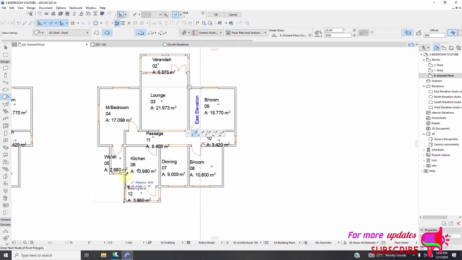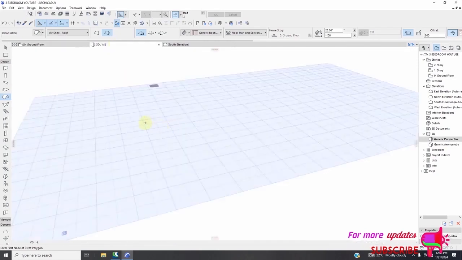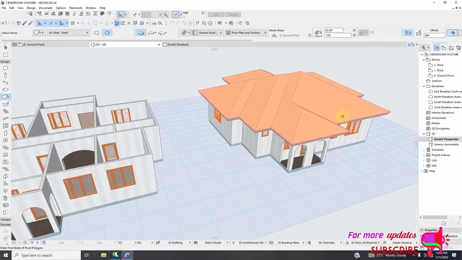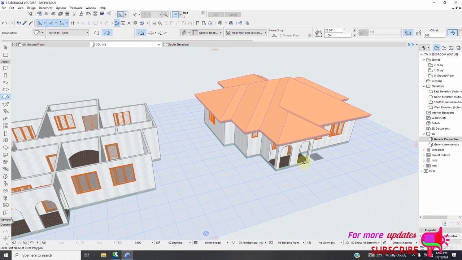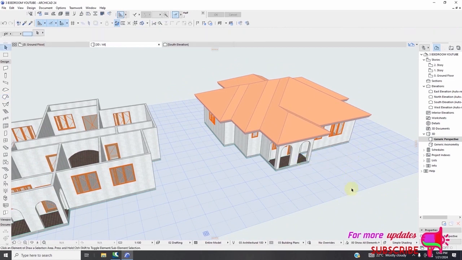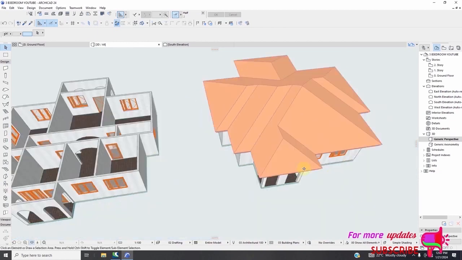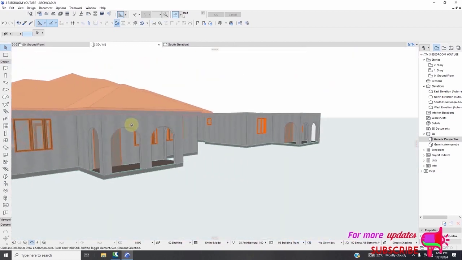As I have told you, you can watch how I modeled this roof in my video in the description. So you can see the complex roof, or this is called a hipped or a gable roof. All right.